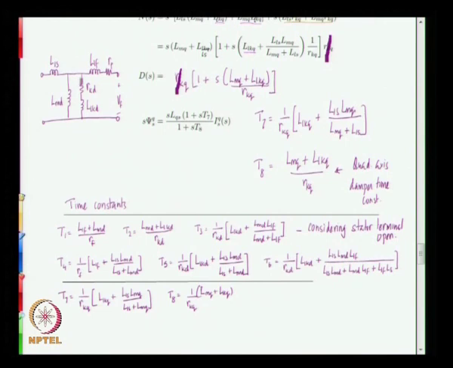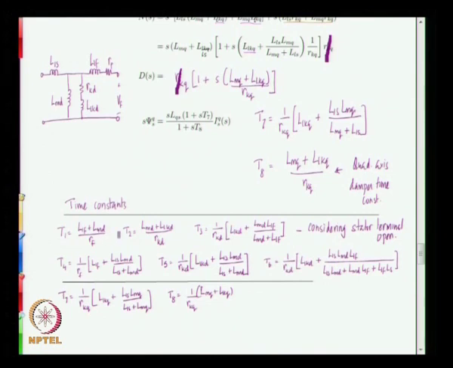and then the damper time constant itself, if you consider only this branch, turns out to be this, and T3 is then, if you consider this to remain open and you want to find out the time constant of the resulting circuit neglecting RF, then you need to get at the equivalent inductance seen across the terminals of this damper resistance, and that is exactly what this term is, LMD in parallel with LLF if this is a short, and that occurring in series with LLKD. So, this is the expression.